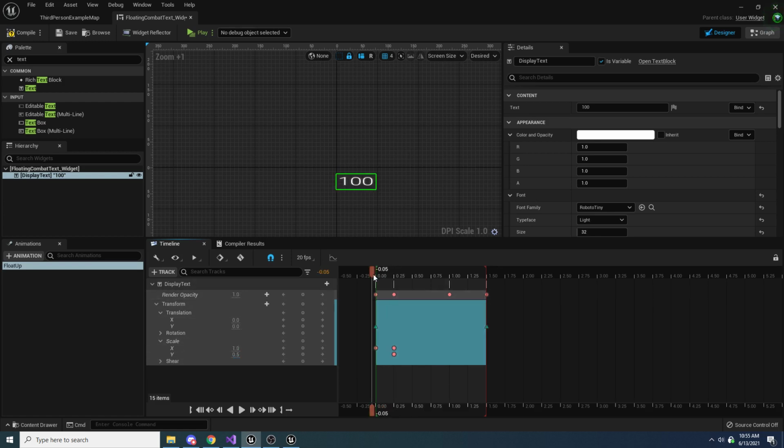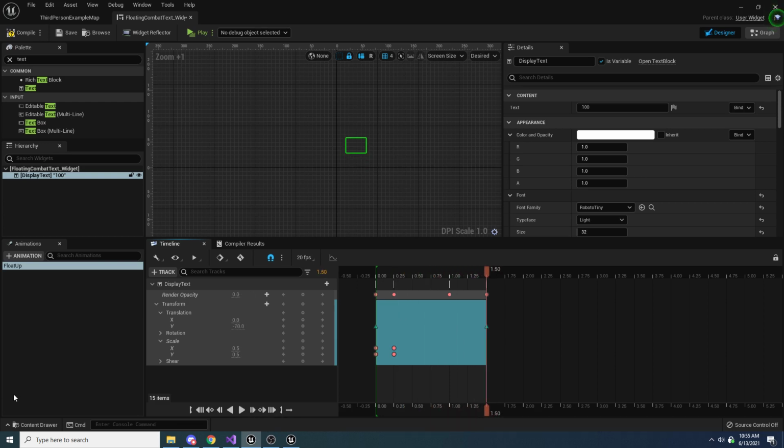And it looks like it didn't get this one. So we need to come back here and make sure that it starts out at 1. So we should have 2 dots here at 1 and 2 dots here at 0.5. And then we don't need to do anything after that. So this is our full animation. So if we press play, you can see exactly what's happening. So it kind of pops in, moves up, and then fades out.